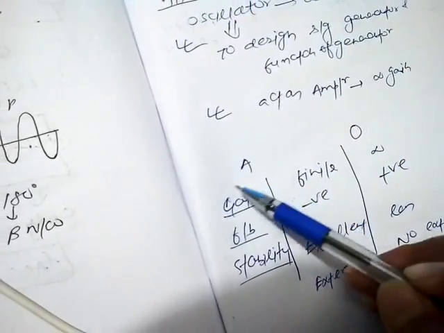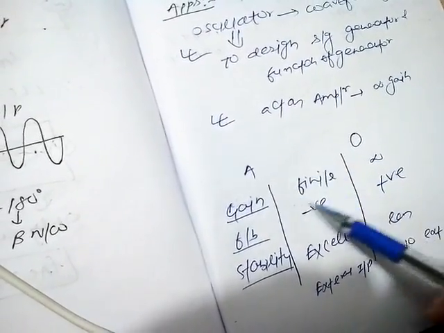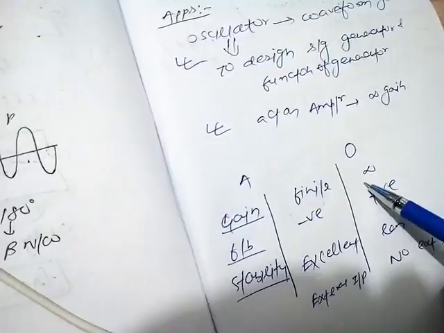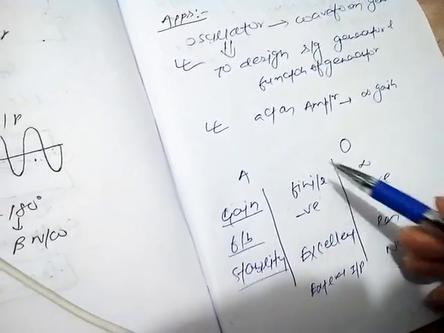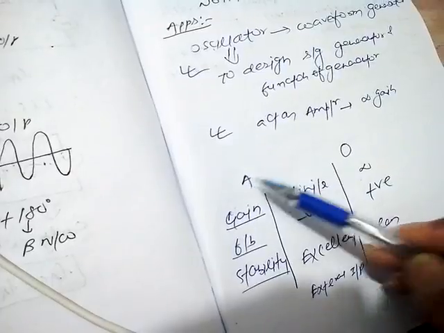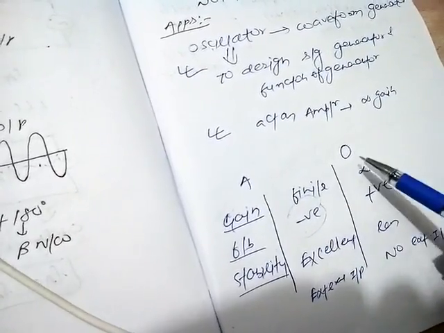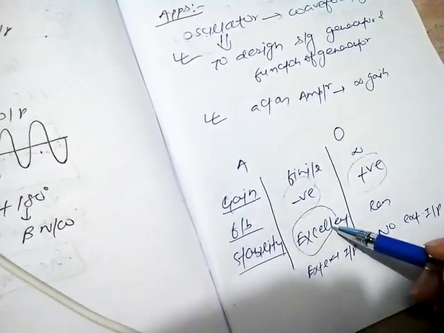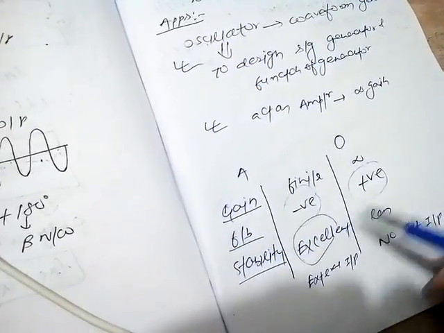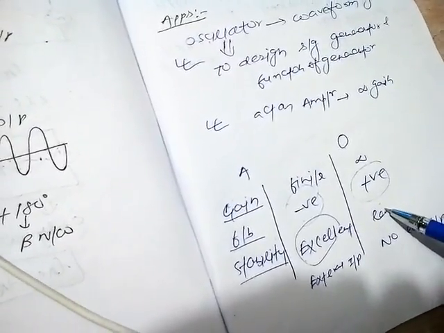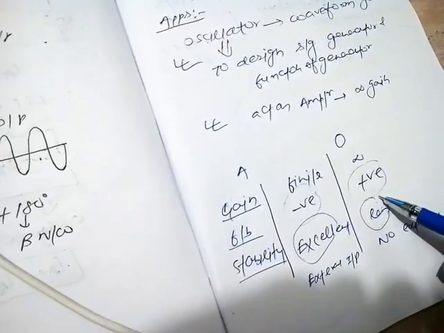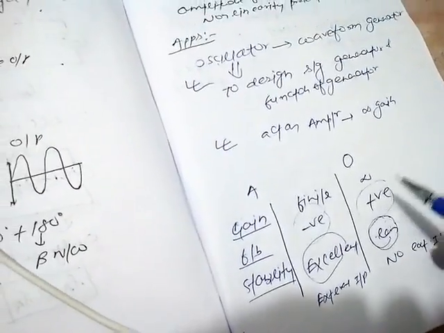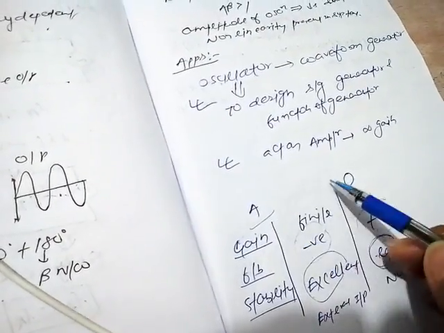If we talk about gain, the gain of an amplifier is finite, but in the case of an oscillator the gain is infinite due to the L and C elements. In an amplifier we apply negative feedback, but in an oscillator we apply positive feedback. The next one is stability. The stability of an amplifier is very high, but for an oscillator it is much less, because the energy continues to oscillate due to the capacitor and inductor. So this is the basic difference between amplifier and oscillator.